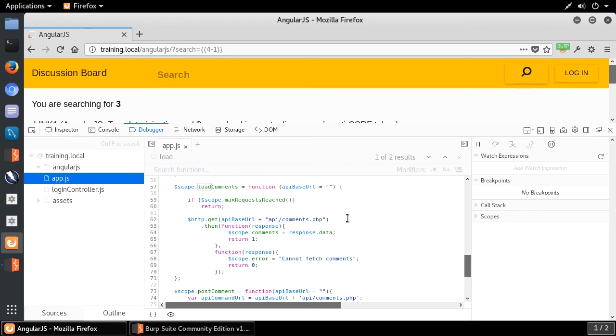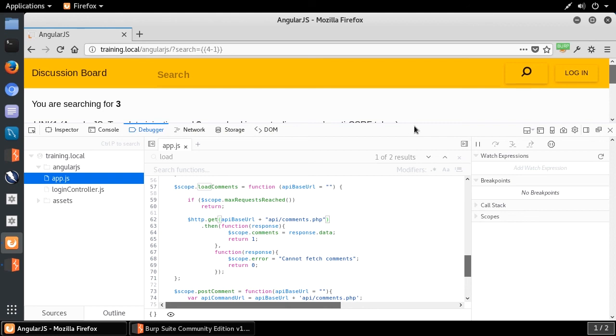Then it will be the external domain, the attacker's domain. This domain will be concatenated with api/comments.php, but it will allow me to send the data to the domain I control, okay? So as the value of the API base URL, I will provide the attacker's domain, and this way the HTTP request in line number 62 will be sent to the domain that I control, okay? And why can I do it? Because I can do hacking as long as I'm using variables and functions from the scope in the context of my template injection point, okay? So I can do it because this function is in the scope. Okay, so far so good.